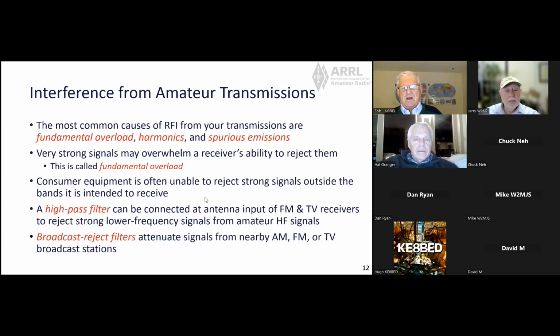There is also something called a notch filter, which can block out a specific range of frequencies and let frequencies above that range through and frequencies below that range through. That would be particularly useful if we were near a broadcast shortwave station. In other parts of the world there are broadcast shortwave stations around 7 megahertz, which is near our 40-meter band. You can get filters that can block out specific ranges that would help keep those signals out of your radio.